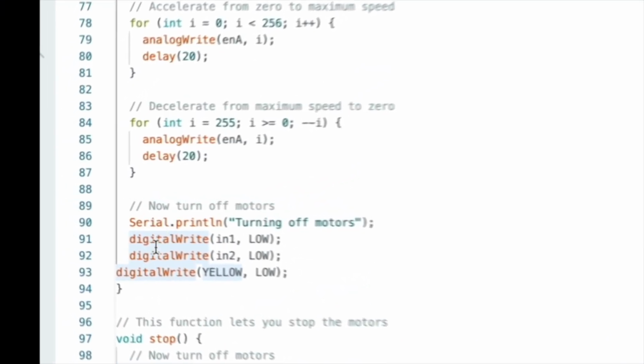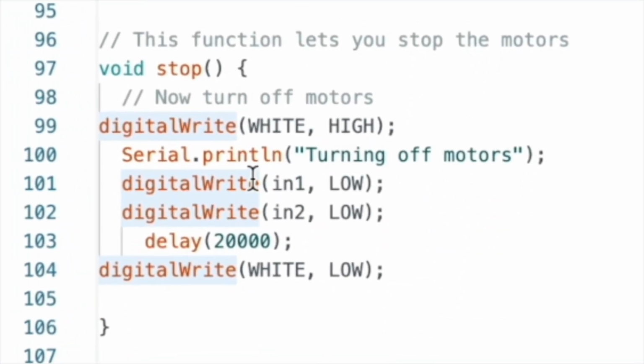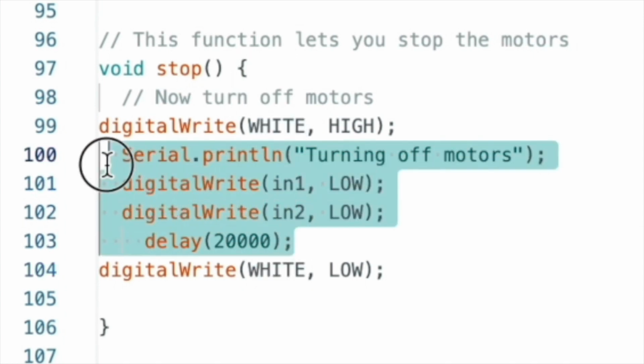Same idea in the white and stop function. The white code has 3 lines. Digital write on, delay 200 milliseconds, digital write the pin to off. In the stop code, we have the same digital write the white pin on at the beginning and off at the end. However, in the middle, we ensure that the motors are off and the code is delayed 20 seconds.